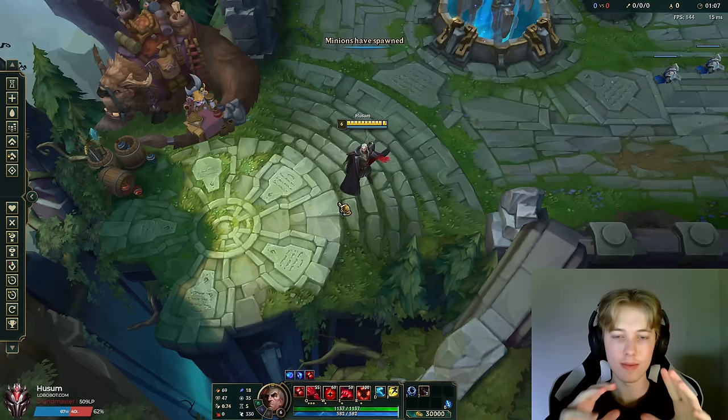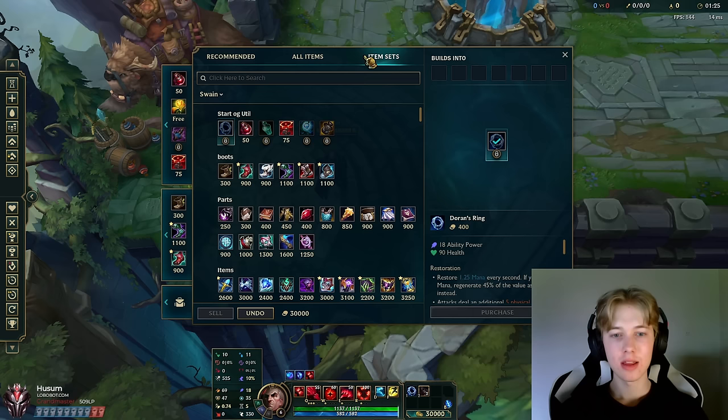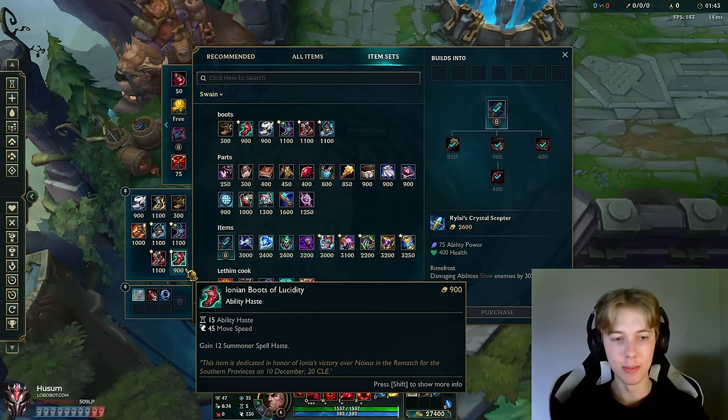So first, let's talk about manaless builds, okay? This is if you have Presence of Mind as your secondaries and Manaflow Band. So these builds are very, very flexible. You can be extremely versatile depending on the game. What I like to do is start Rylai's Crystal Scepter. Then for boots, you have a few options. But I will recommend Boots of Lucidity, a very easy, cheap buy.